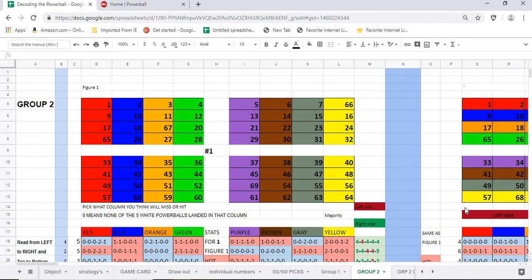The big difference is that there's only 5 white winning Powerball numbers. So I know that 3 of these color groups cannot have a winning Powerball number in them. So the strategy is to try to correctly guess which one of these color groups will not have the winning Powerball number and eliminate that group of numbers off of the game card. So how this works is I'm going to update this. Again, the 2 and 10 are both in the blue area, the 25 is in the red, the 67 is in the orange, and the 66 is in the yellow.